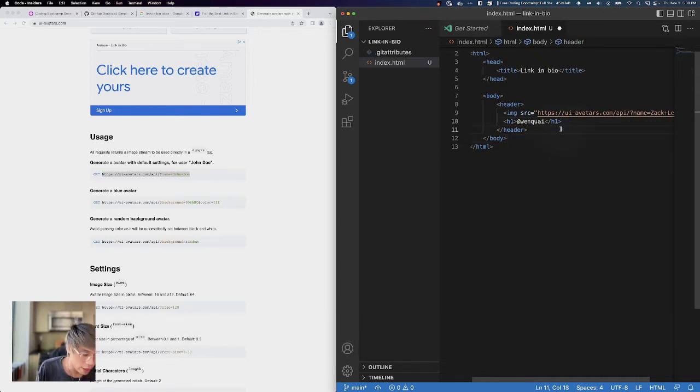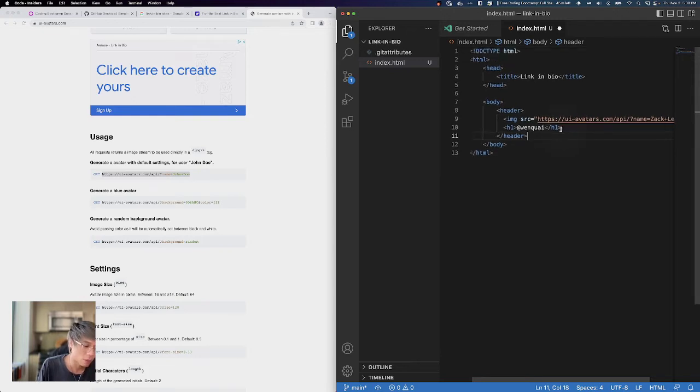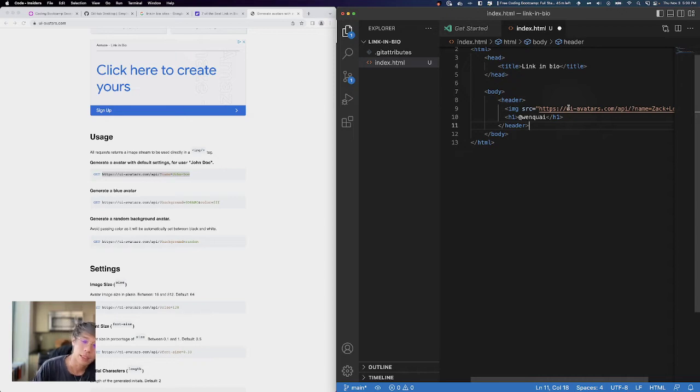Someone said, why do we not need to insert a line break before inserting H1? That's a really good question. How to best explain this? Some elements are block elements. Some elements are inline. We only need the line break in an inline element. Inline meaning by default, it's all going to be in one line. But images here are block elements.